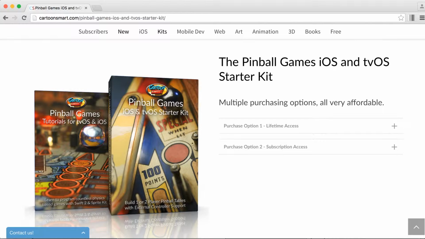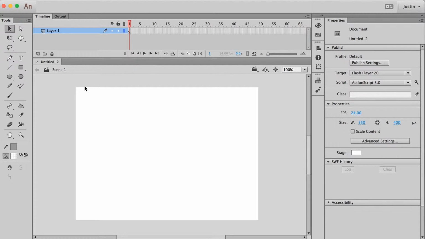If suddenly Flash was renamed and given totally different features and was like half Photoshop, half Illustrator, us old school Flash developers would revolt because this is the program that we love, and I'm sure many of my Cartoon Smart regulars love it too. There's so much you can do. It's a very easy illustration program, and you can also animate with it, so that makes it the perfect tool for this course in particular, because a lot of making a great pinball table is setting up all those lights, animating different things. It's really just this living piece of artwork. And if you can try to remember that throughout this course and make your table feel like it's alive, I think you're going to end up with some great artwork.